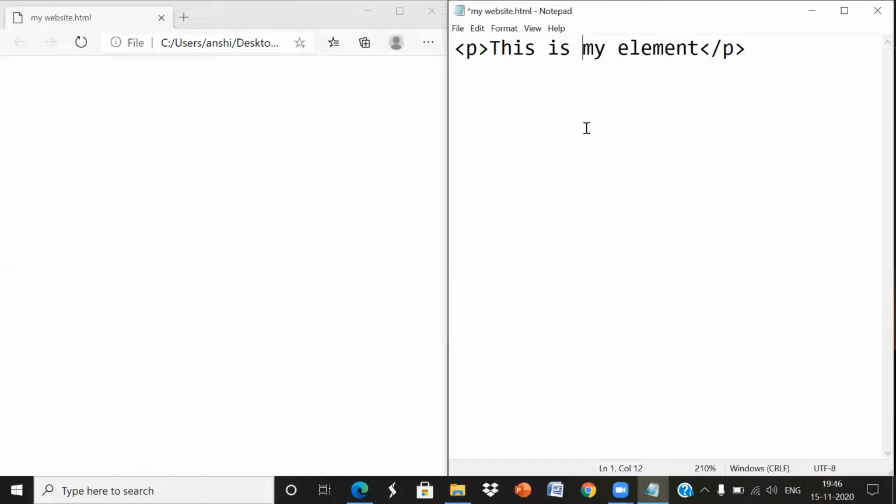Now for the text level elements. They are used for marking up bits of text, including inserting images, sounds, and so on. Some commonly used text level tags are italics. So italics is like this, and this is an empty tag.